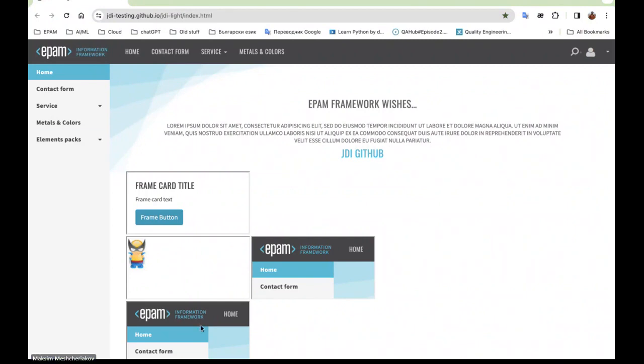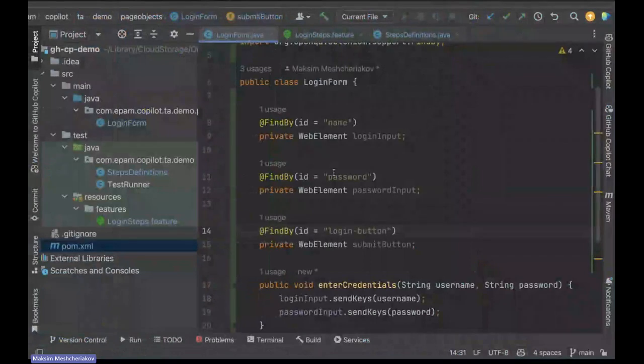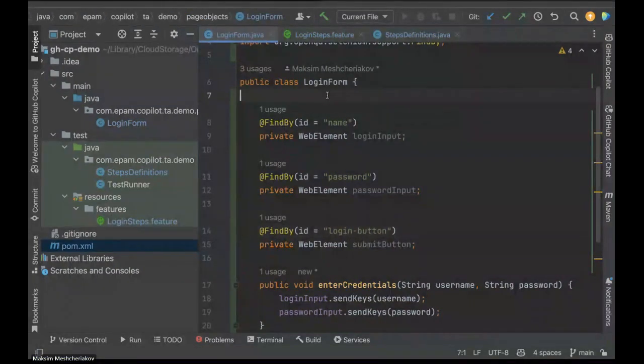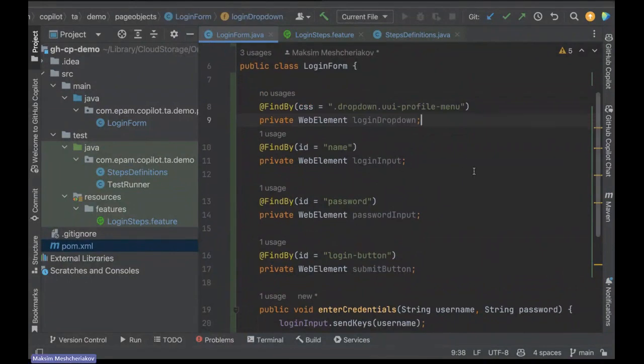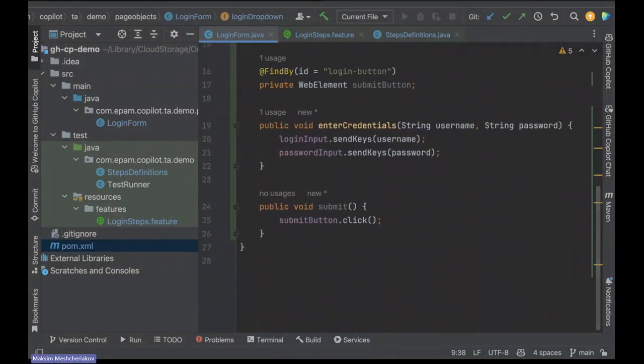Okay, just to speed up, you also can try to ask Copilot to find the drop-down for you, but just to speed up our presentation, I will put all the prepared web elements for the drop-down and getter.